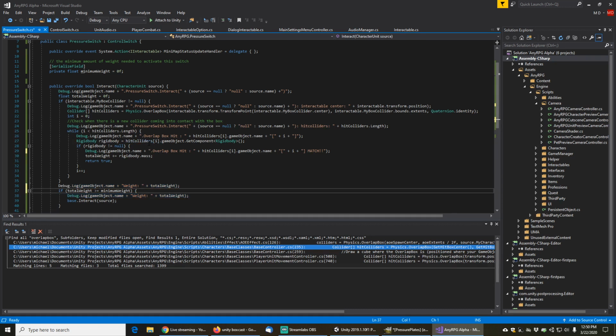So let's just add some more debugs here. The weight, we want to know total weight, and we want to know minimum weight.